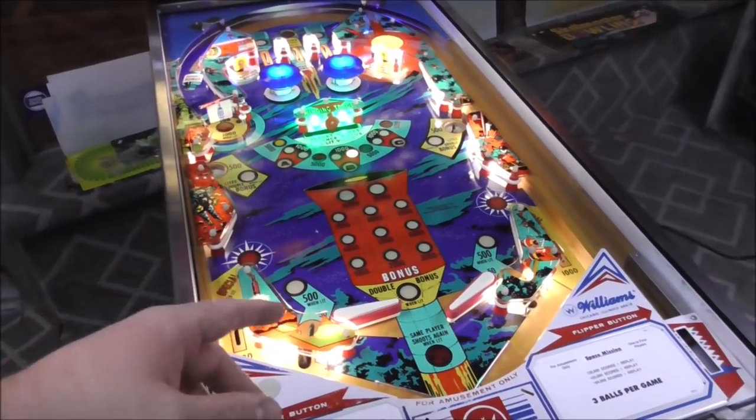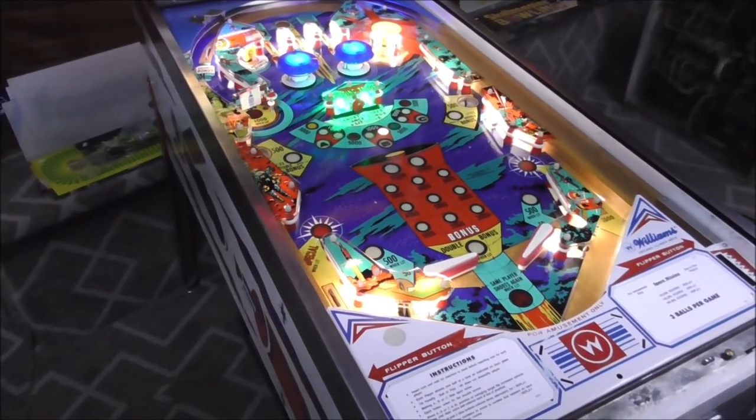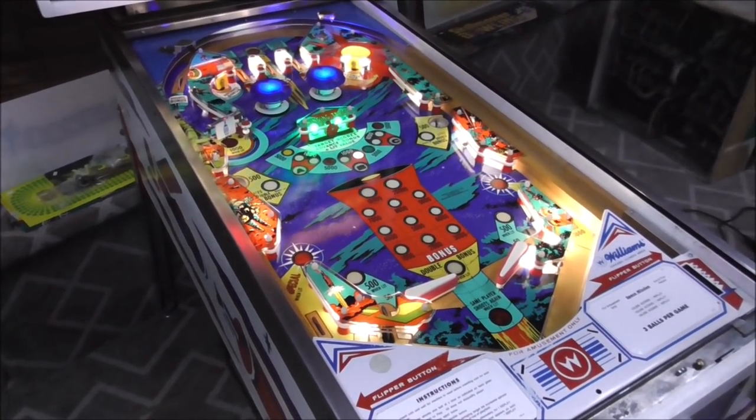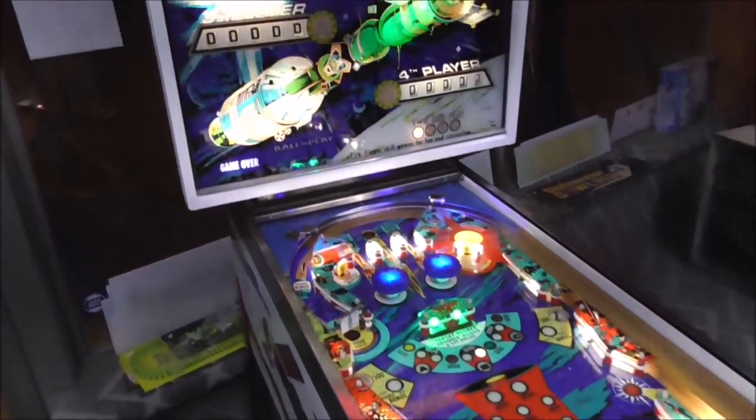We'll do some more little minor stuff, and then I'll film a video of us playing it and everything so that you can experience the full mission of space.